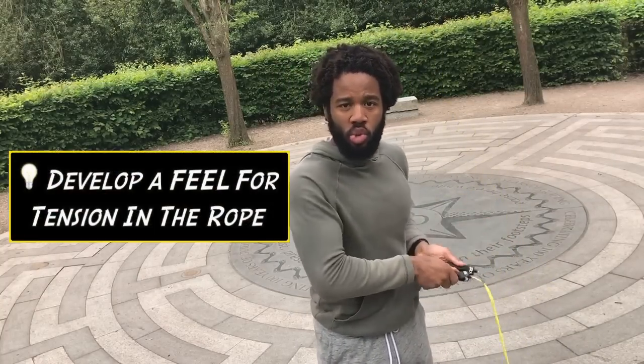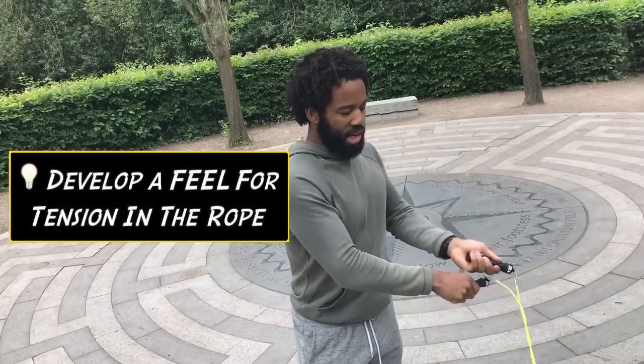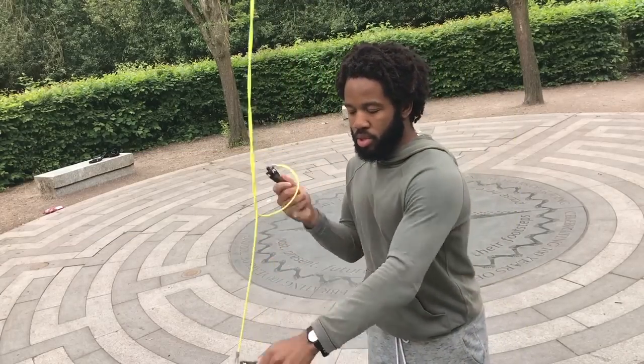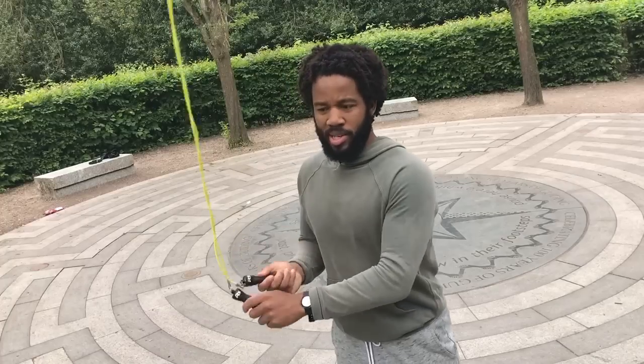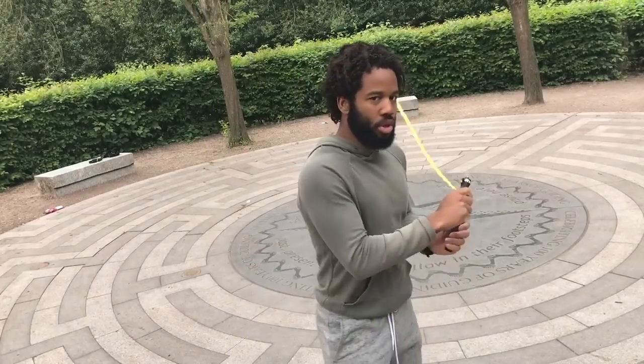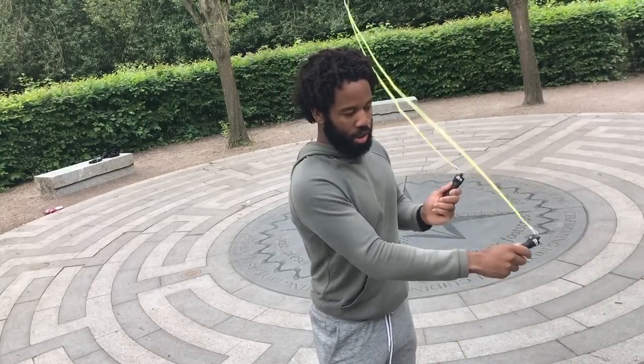What you should do is just pick a side and work on feeling the tension in the rope. With each swing, you separate the handles. If those handles are getting tighter, that's the wrong side — you want to switch. As you're separating the handles, it should be getting looser. When you can feel that looseness, you know you're on the right track. Just keep going until you can feel that rope open. If this rope is now tangling and that tension is building again, go to the other side. Open, open — and now it's open again.